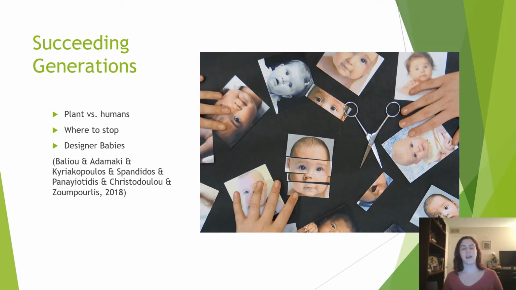So really, the position of where the negatives of genetic editing come from is in the succeeding generation. When do we stop genetically editing ourselves and our future generation? It's very different from plants to humans. For plants, we're looking to increase their productivity and we can always change things. They're not what we consider living beings that have feelings like that. As humans, we're physically changing a person and we don't know the full effects of it. So that's where that ethical debate comes from.